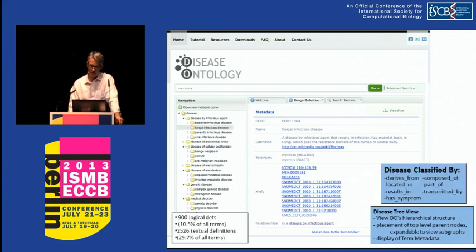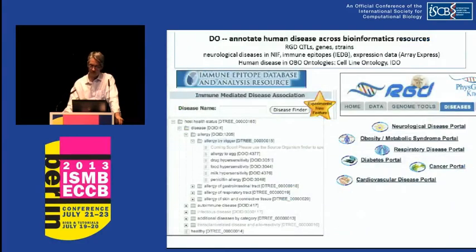So in the interest of going quickly through this, I won't go through all the classifications. But there are a number of resources. I'm going to show another one, which is the Immune Epitope Database. And they've been very good at incorporating disease ontology terms into everything that has a disease component. And that's, again, been what we've been seeing with more and more of the partners out in the community: when they have disease concepts that they need to refer to, they're linking off to disease ontology terms.